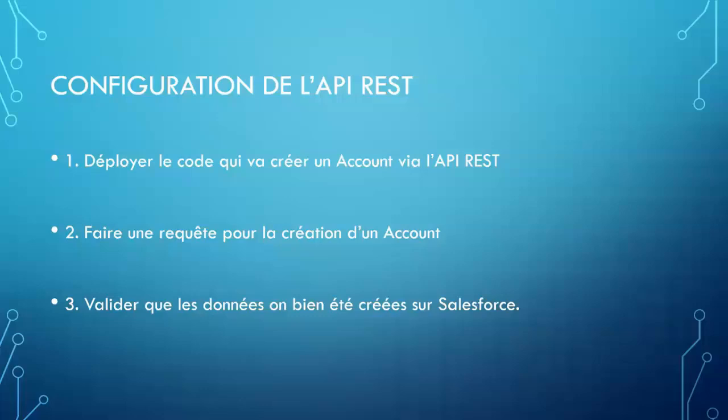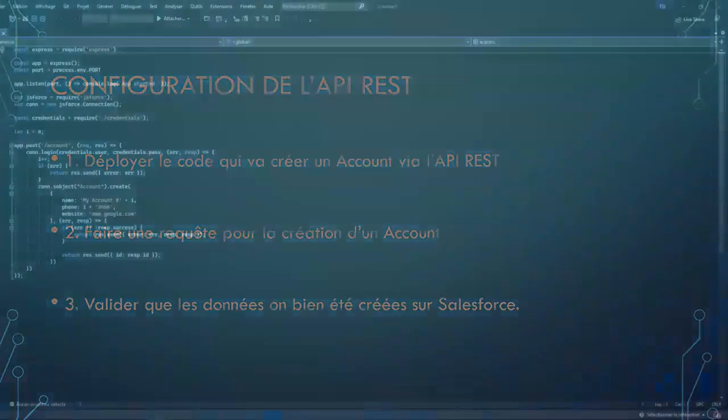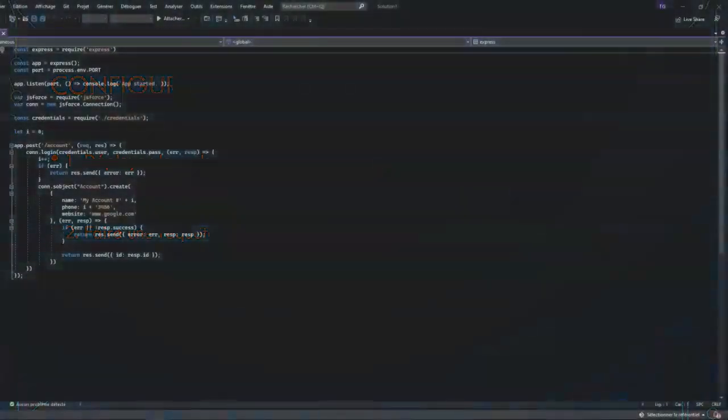The goal here will be to understand how to build Salesforce requests using the Node.js library, that is JSForce, in order to manipulate data on Salesforce via, for example, the Heroku application. But first, let's take a look at the code. What we have here is an Express server. When it receives a request, it will create another request for Salesforce and create an account from there.